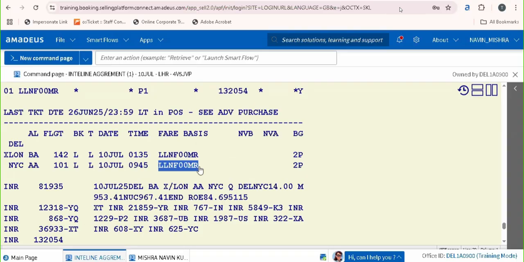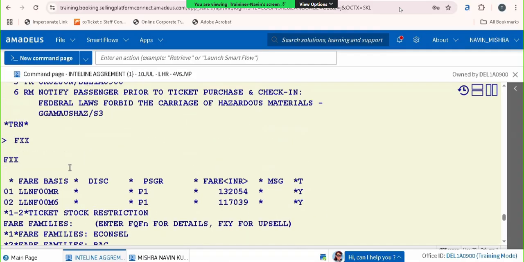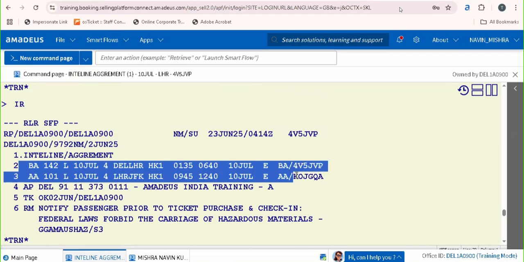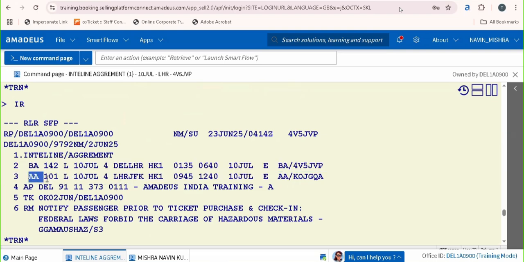Yes, no? So which means that I can do the ticketing on this PNR on a single fare or on a single airline. So how will I get it checked whether the airline is allowing me to do the ticketing? Because it is not allowed to do the ticketing of a British airline on the American Airlines document, or of an American Airlines document on the British Airlines ticket. Yes or no? So that can be checked with this command.